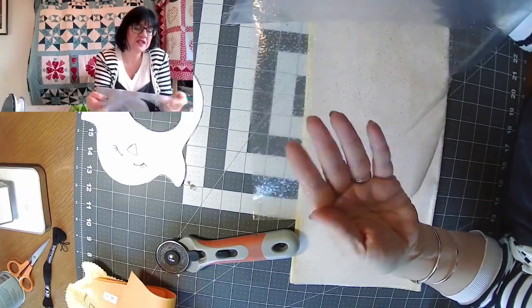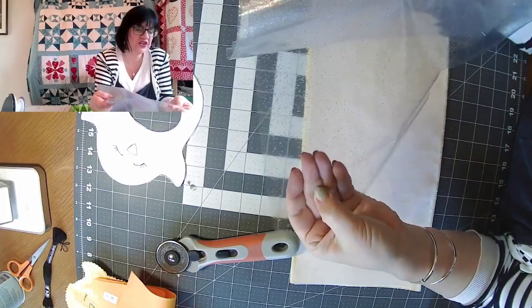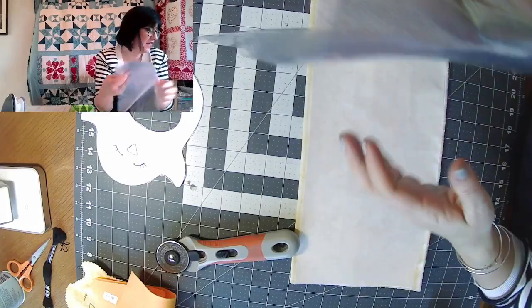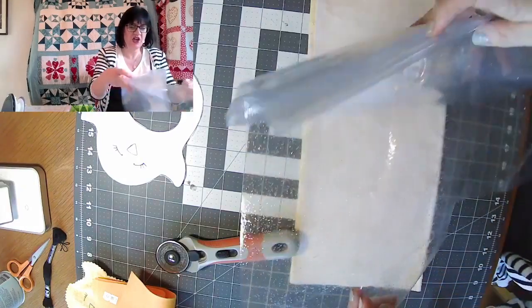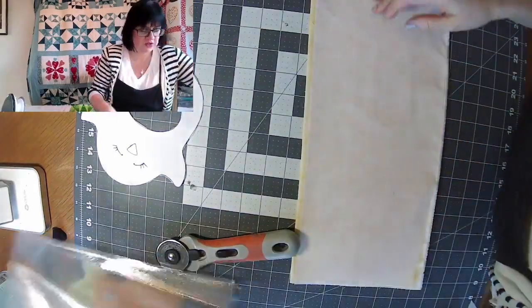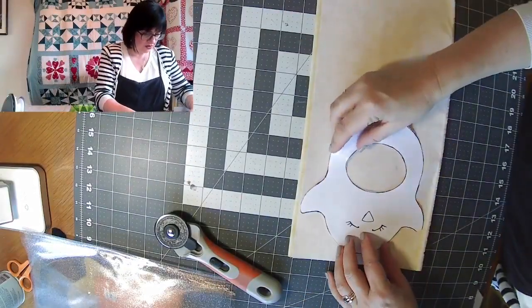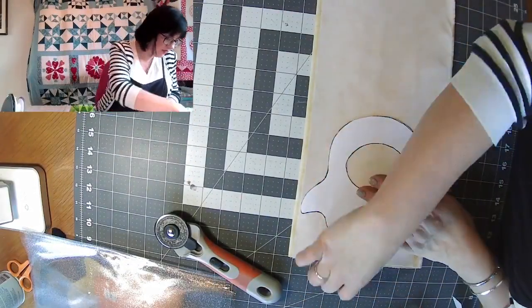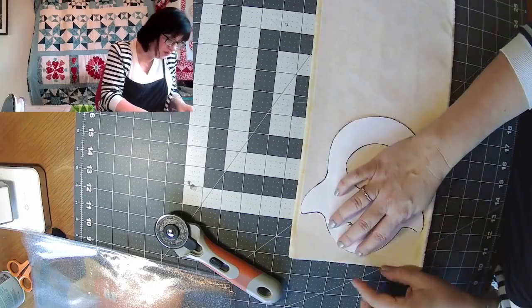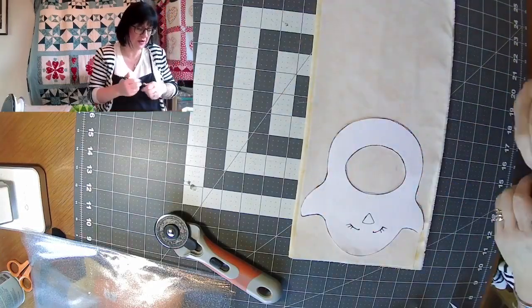Here we go. So we've got this lovely glitter one, which I thought was nice, but we have got the plain one as well. You know, if you didn't want a glittery one, we've got the plain vinyl. You'd get loads. This was a quarter metre and you'd get loads and loads because we only need a small amount. So, first things first, I'm going to pop our pattern on. Right, where is it? How far up can I go? About there. So if you're careful, you might get 3 out of a fat quarter.